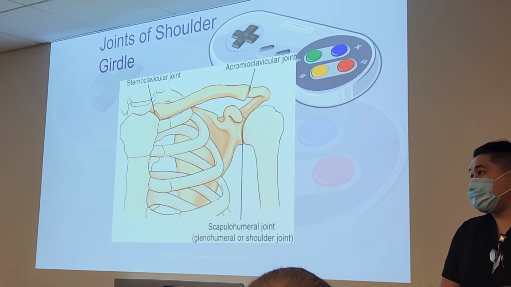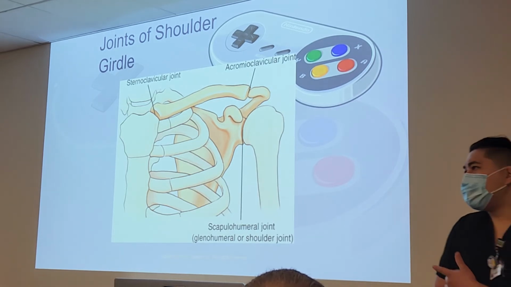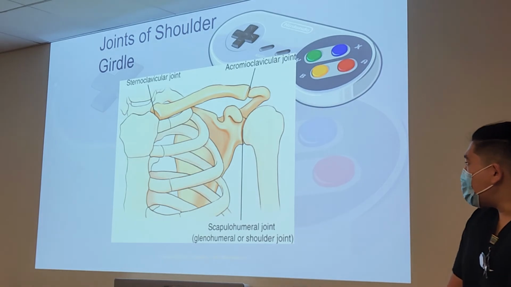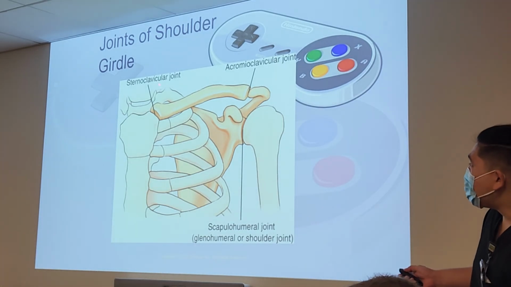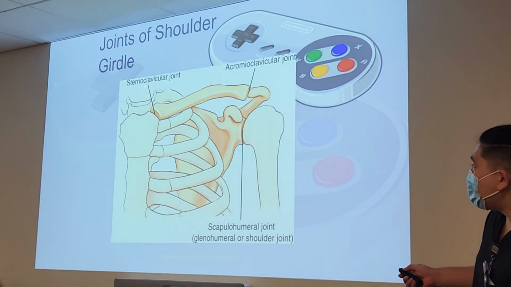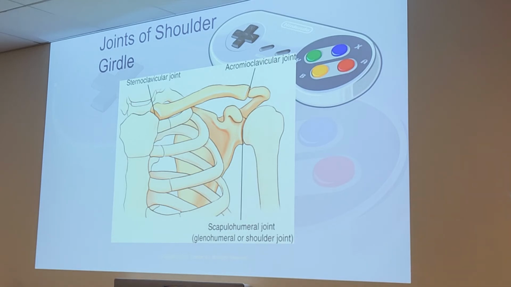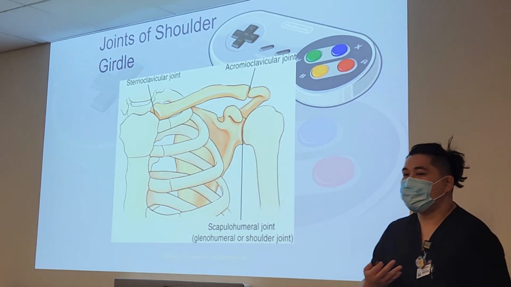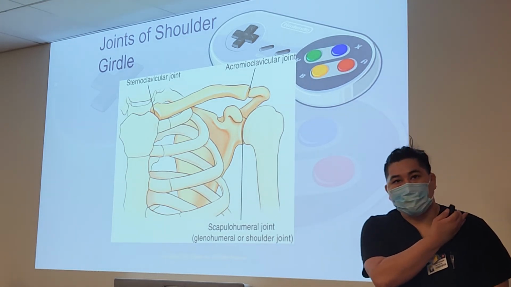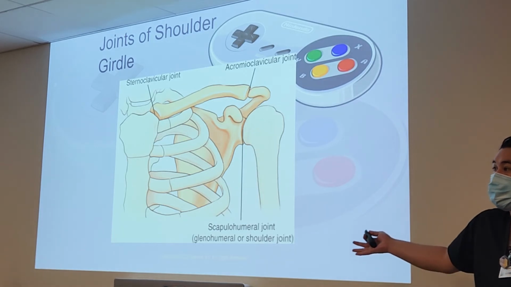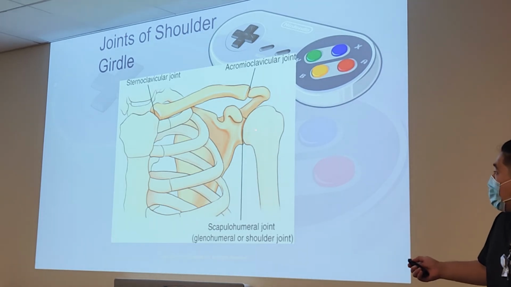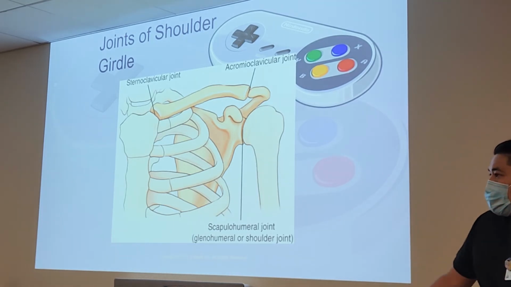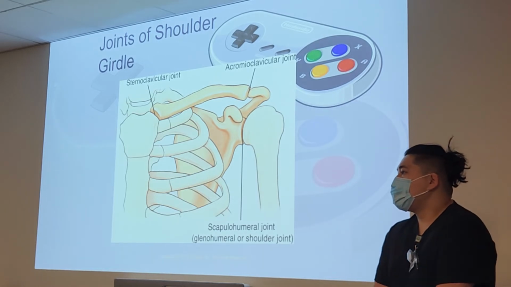Joints of the shoulder girdle. We've gone over these quite a bit now, but just to review them. Major joints: at the clavicle, we have two. We have our sternoclavicular joint, which is articulating with the sternum. The AC joint, acromioclavicular joint, articulating with the acromion. And our scapulohumeral joint, connecting the humerus and the scapula. There's only 3 joints to worry about this chapter.